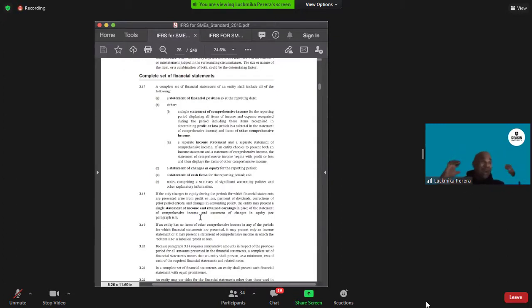It's much easier. Even large organizations usually tend to do one large statement of comprehensive income. Last but not least, the other important statements. So there are altogether three key statements plus one extra. If you are looking at a holistic view, we talk about four financial statements. But basically, there are three. I'm going to talk about the four because we are looking at the complete picture. The fourth one is the statement of change in equity. So how did the equity change within a year?